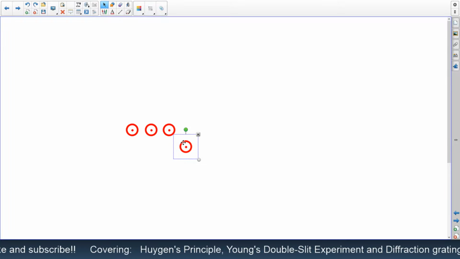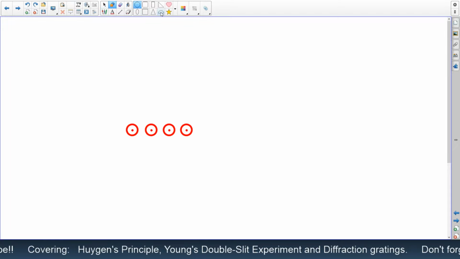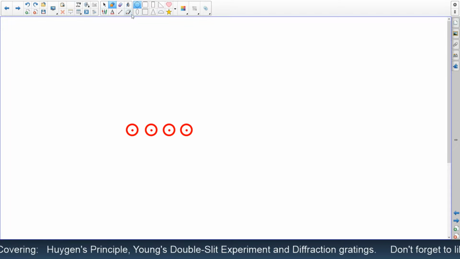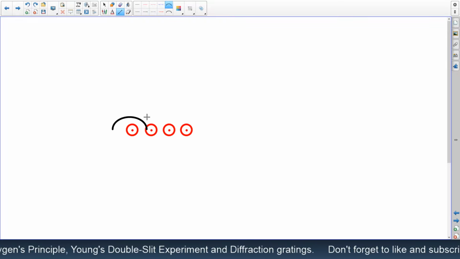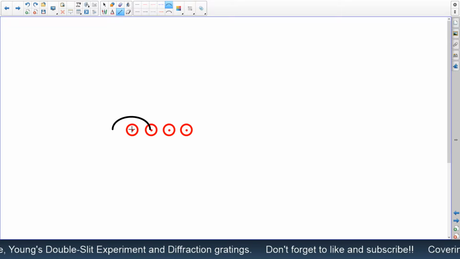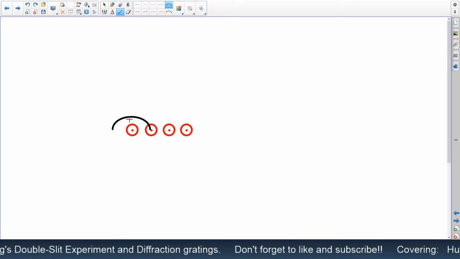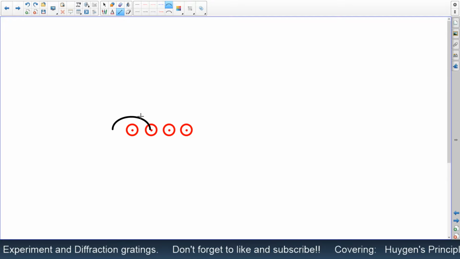Okay, and lots and lots and lots of them all together. Let's take a look at what happens in this case. What we're going to do here is we are just going to try a little arc. We're just going to look at what happens forwards because the side-to-side stuff gets a little bit messy. Okay, so this little wavelet will create a full circle, obviously around, but let's imagine that we're just looking forward, so it just creates this arc.